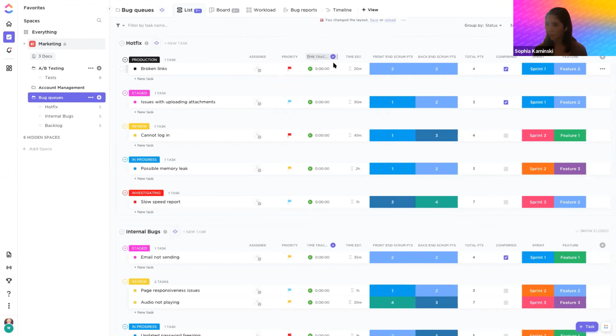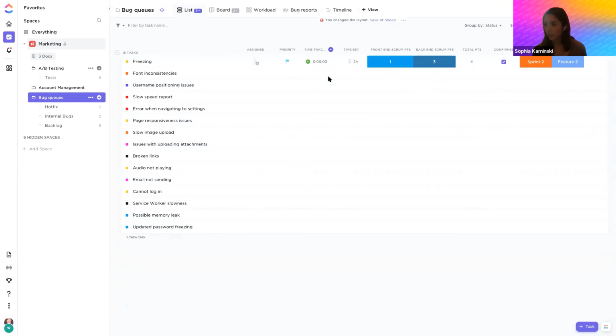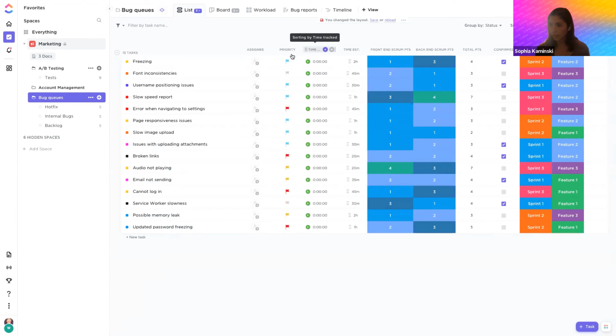One other thing I did want to mention is our calculated column feature in list view. So you see here, let's say this folder is representing a client I'm working with and I have my time tracking and my time estimated. You can actually calculate these columns to find their sum. So side by side, you could see cumulatively for all of the tasks, how much did you track versus your expected estimate for all of the tasks. So that is one way that you could get that quick visualization.